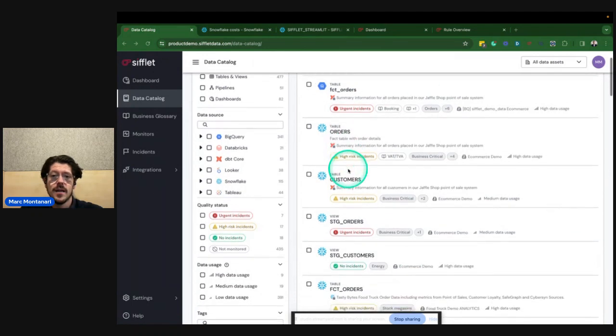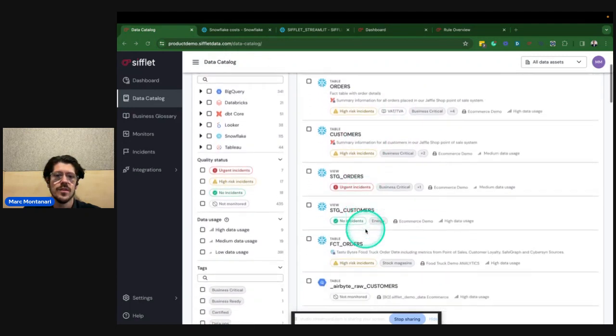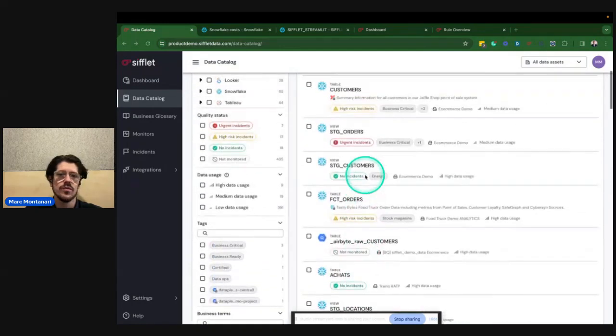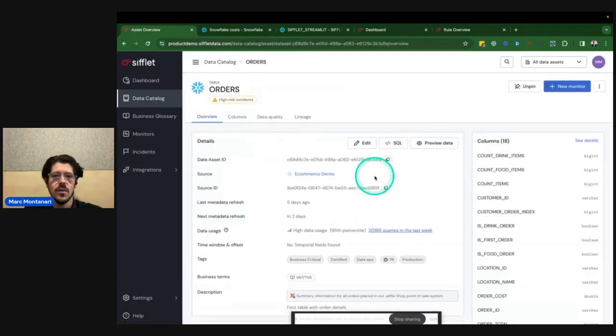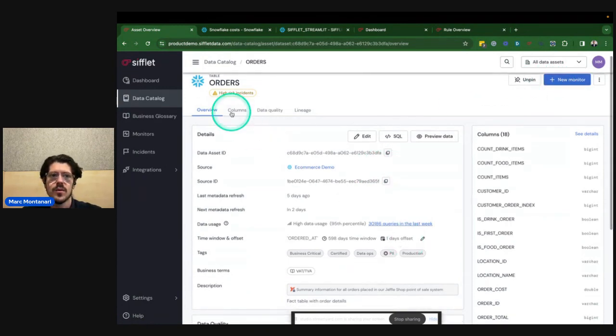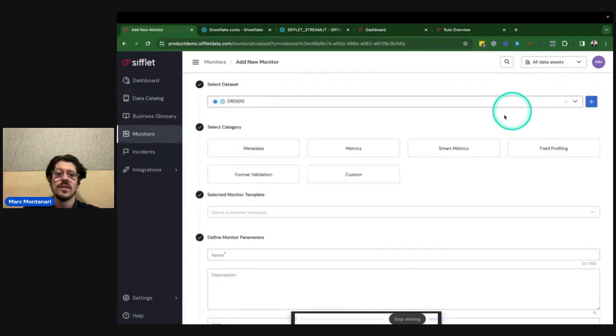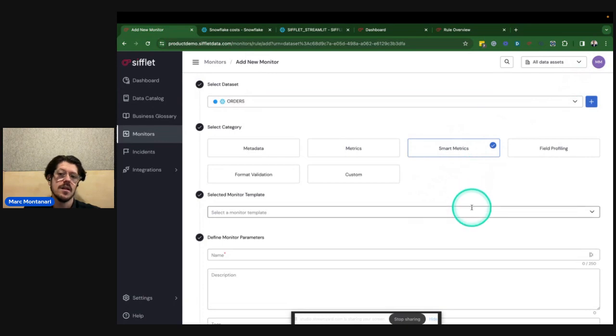So let's say I want to monitor specifically one of the tables that has been cataloged here on my Snowflake instance called project demo. I can see I have all those different assets, which are here some BigQuery, Snowflake, and Tableau dashboard, for example. Looking at the orders table, as I already know this kind of table and what kind of column I'm facing, I'm a business user and I want to track my order total, so being able to figure out what is the revenue brought in this table specifically.